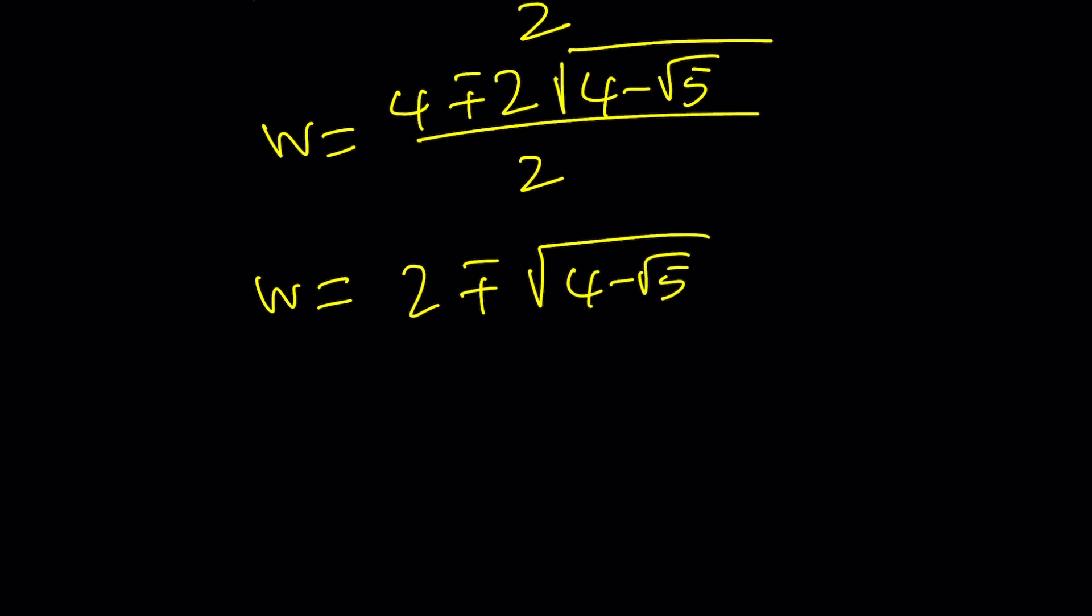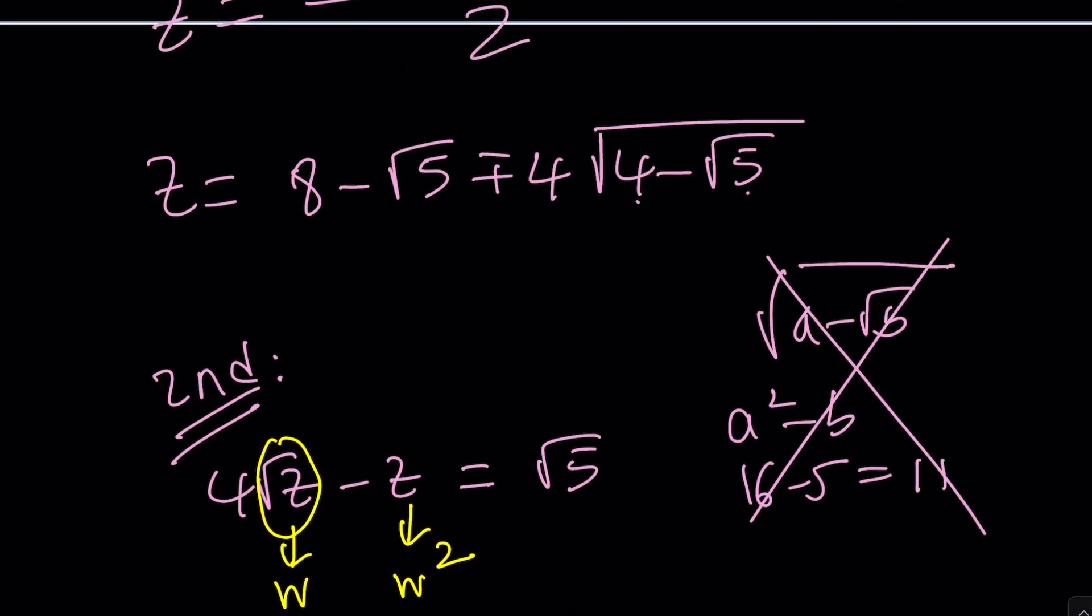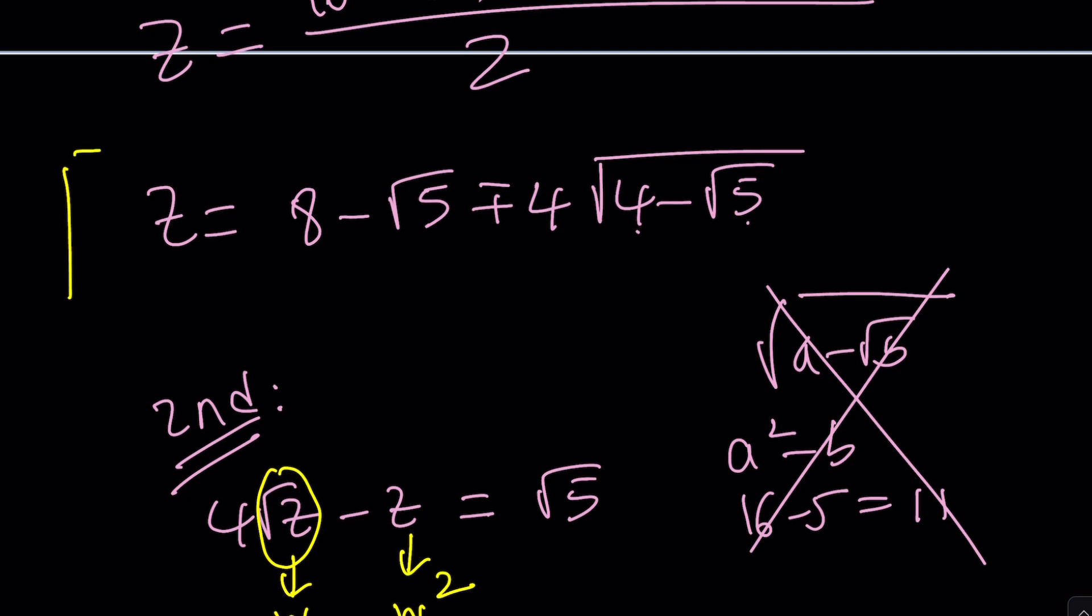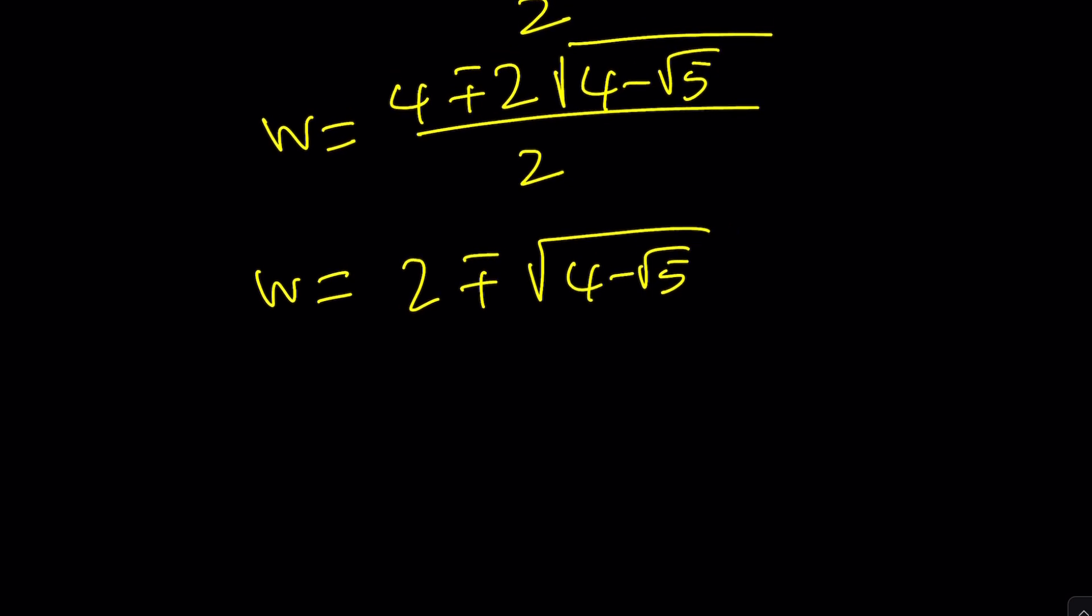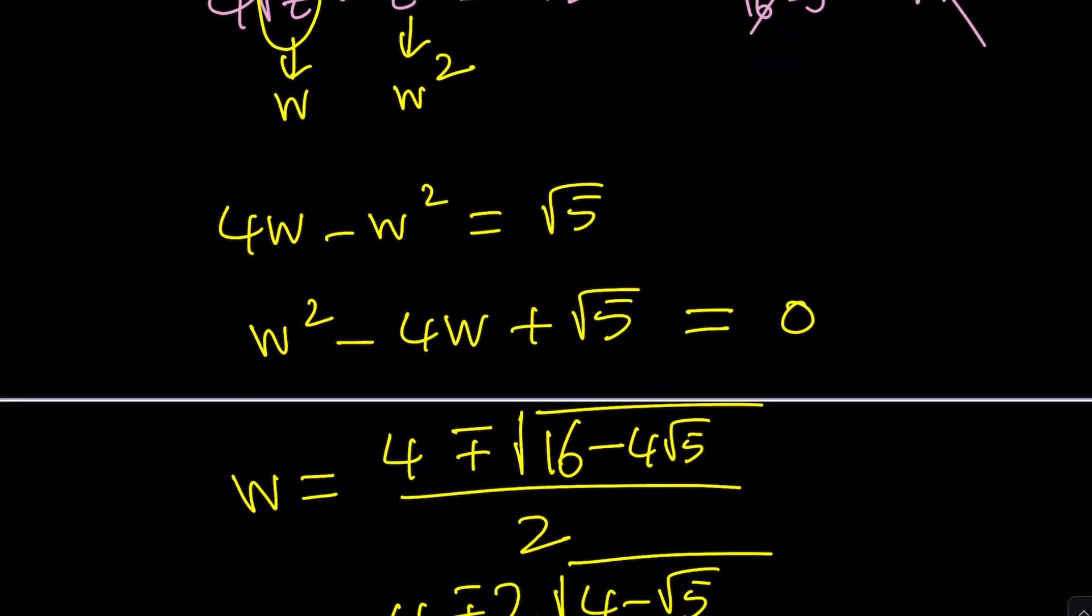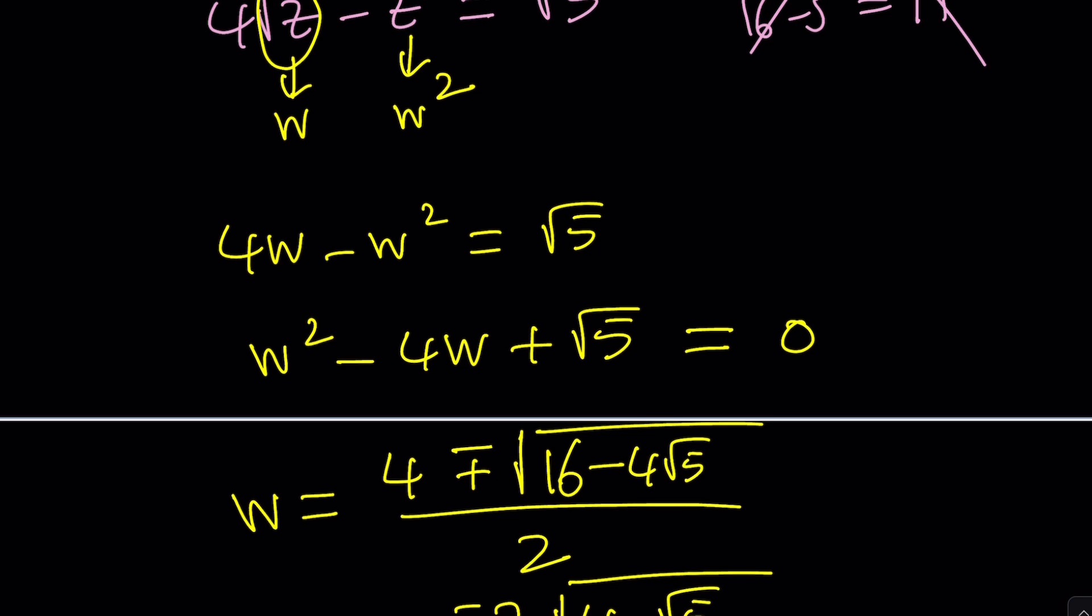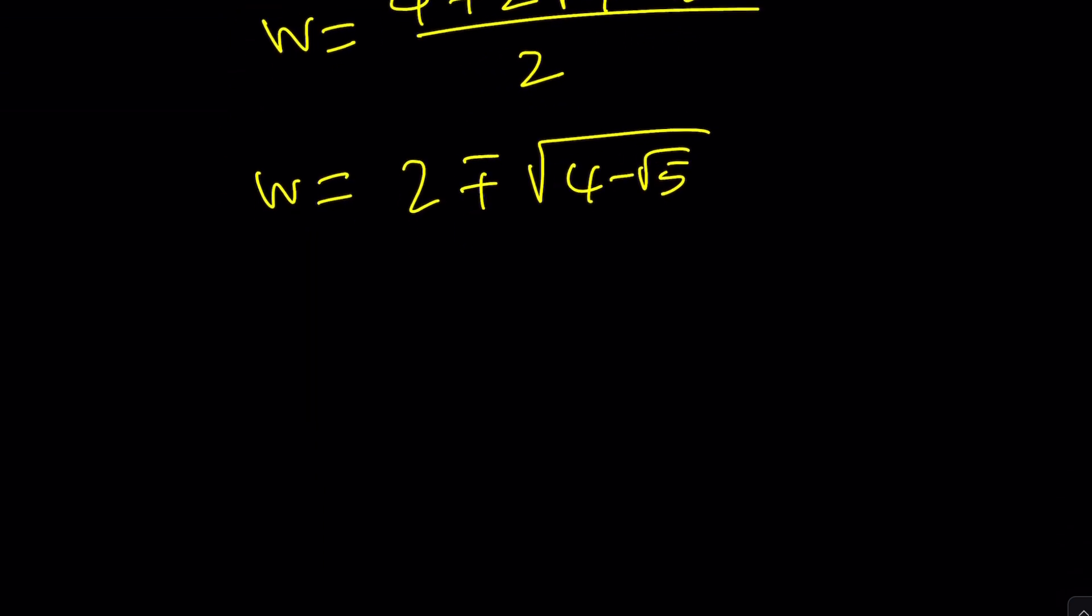Well, this doesn't look like the values we found before, does it? No, because what we did was actually found w, not z. What is the relationship? w is √z. So this is √z, okay? That wouldn't be too hard. Imagine it was the other way around, then you would have to square root this. But in this case, we're going to square both sides, right?